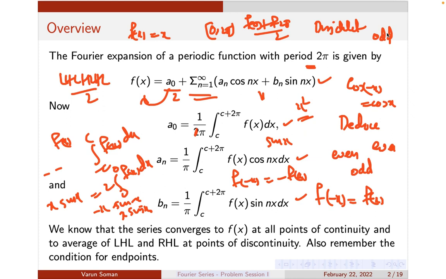So these are some ways to simplify your problems. When you do the problems, you will understand these methods better. So for now just remember the formulas. We will be substituting these formulas for different functions, and then we will be finding the results. Now let us try to do some problems. So please do it with me, only then you will understand.